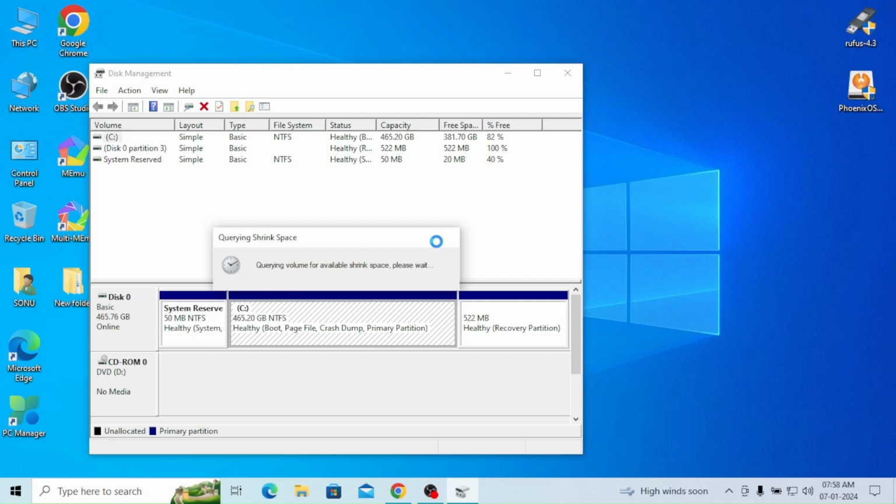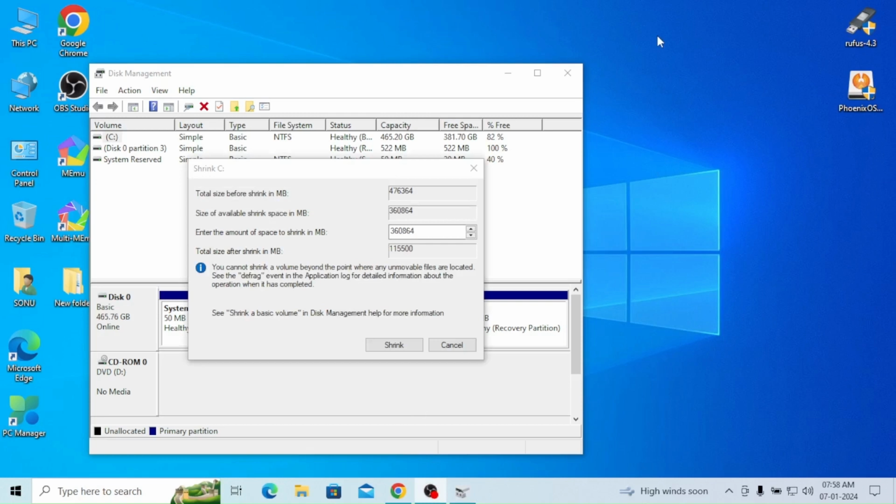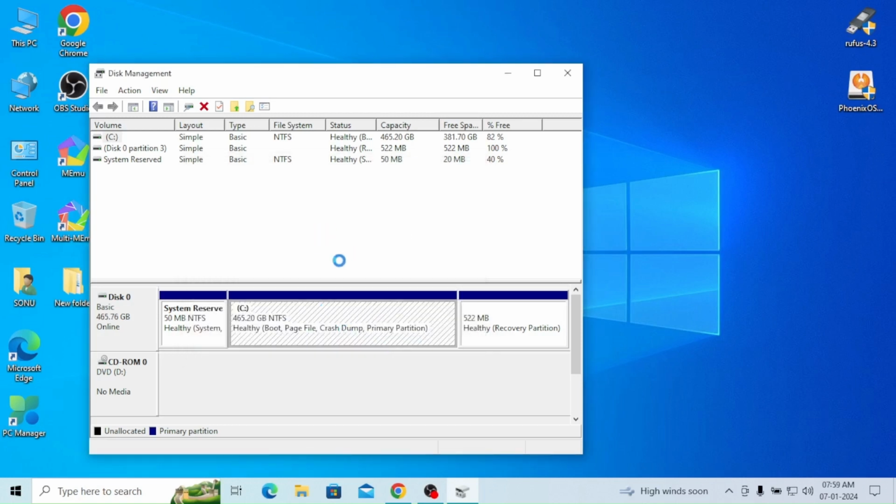It will take some time for shrinking of space. Total size before shrink is there, and size of available shrink space in MB, and enter amount of space to shrink in MB. So I'll give 51200 and shrink, and now we'll wait for it.